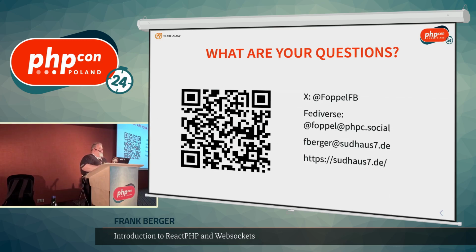If you want to upload images, there is already a ready-made facility to upload images in web servers and web applications. Use that. And then give the information to the WebSocket server, hey, there has been an image uploaded, through Redis communication. I come back to the Redis because it's an integral part here for the communication from the outside world into your ReactPHP application. I wouldn't reinvent uploads, basically, in that part. Symfony does it much better than me.